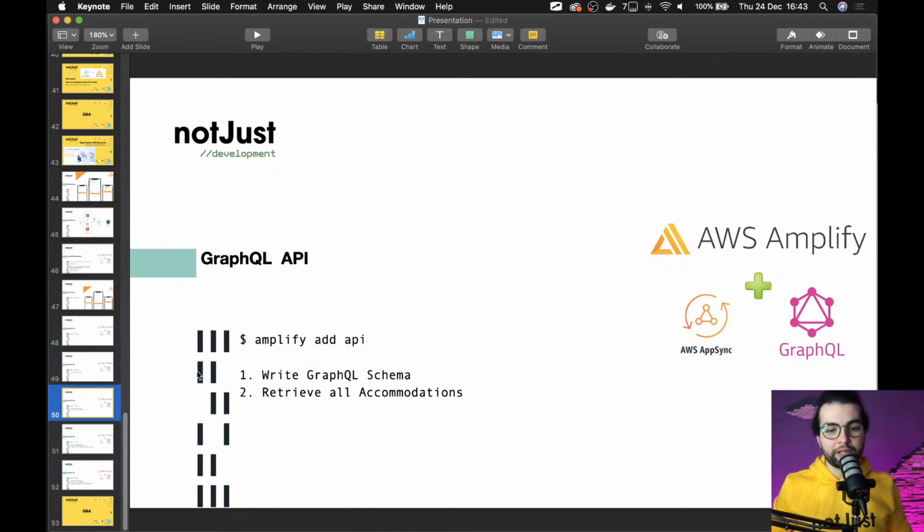The next step will be a bit more advanced filtering. It's mostly the same, but we will add filtering based on location. So if we are searching for a specific city, we want to fetch accommodation only from that city or from that location. So that's what we are gonna do next.